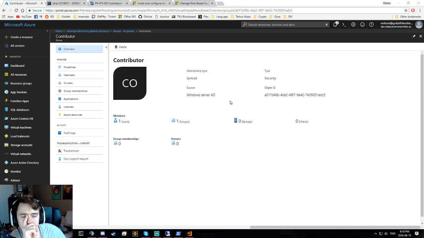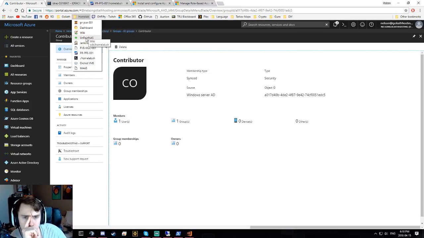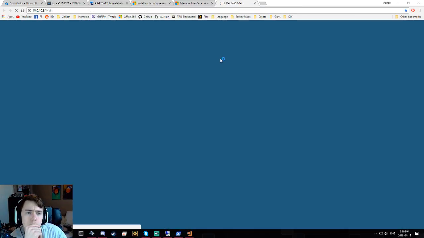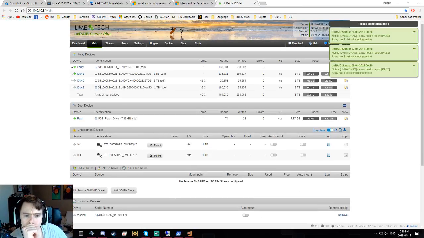My NAS currently has, let's find out. So we're sitting at just 3 terabytes disk, and I also have 2 more, 1 terabyte, so I have 5 terabytes total.